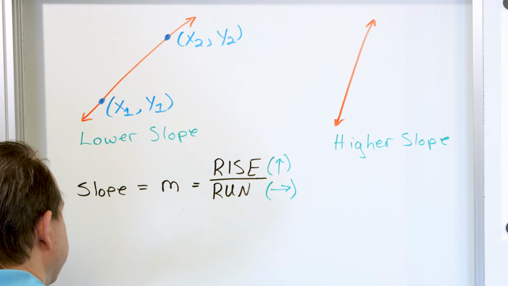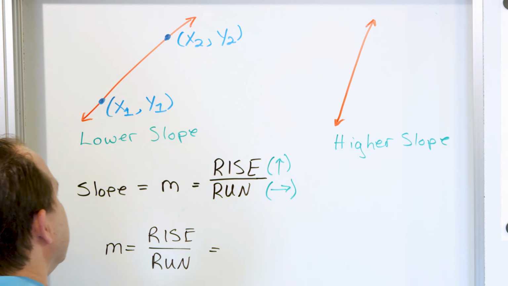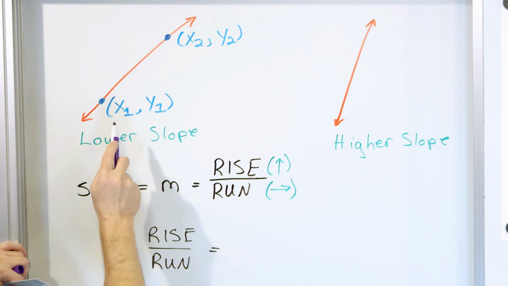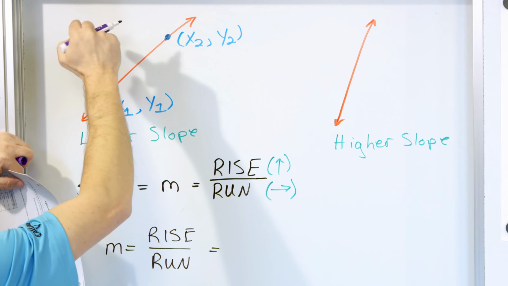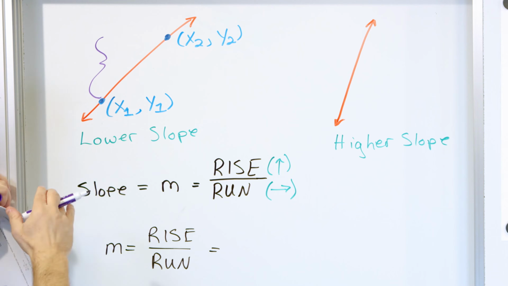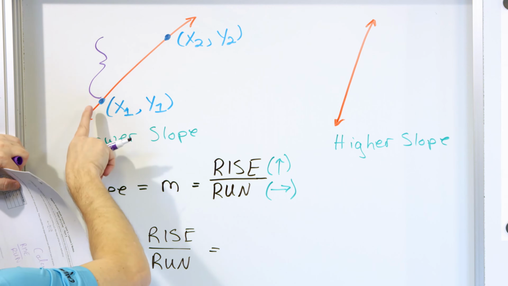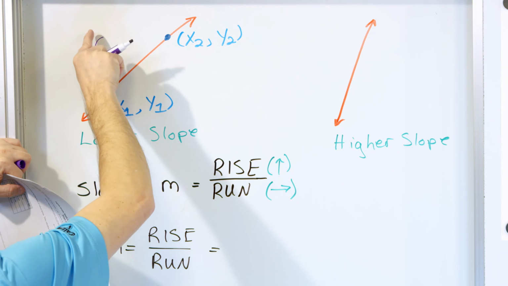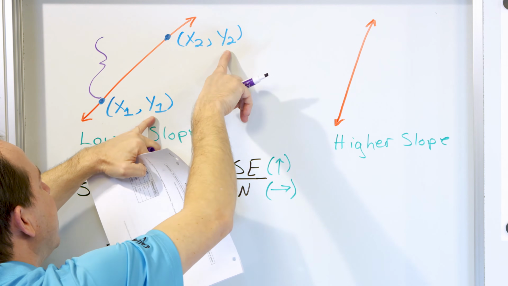So how do we, let me rewrite this, rise over run. How do we write or calculate how fast the line goes up? Well, when you look at the line we have here, we have these points here. The distance between these 2 points, only that it goes up, is this distance right here. So you can kind of think about it being like this. This vertical distance is what I want. So ignore everything else. How do I figure out the vertical distance between this and this point here? That would be how high the line is rising between these 2 points. Well, this is the y coordinate here, and this is the y coordinate of this point.